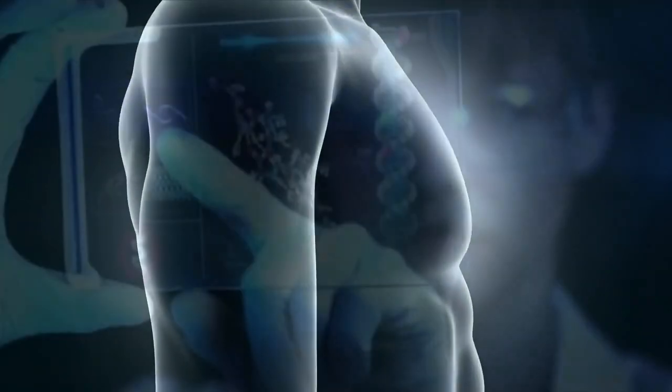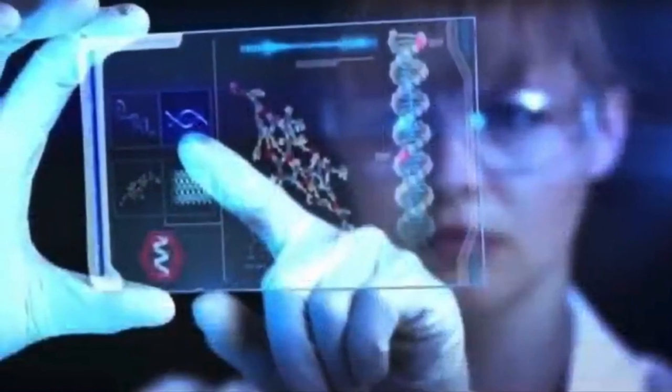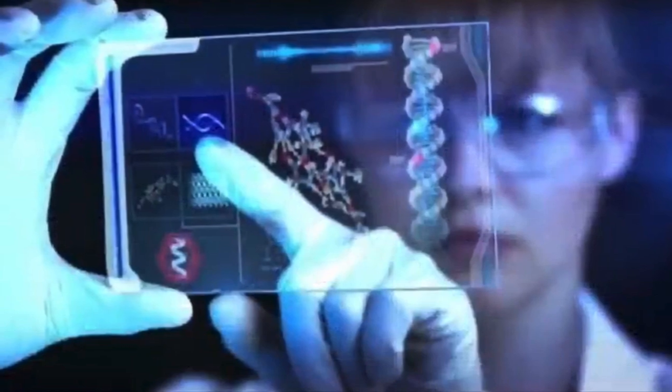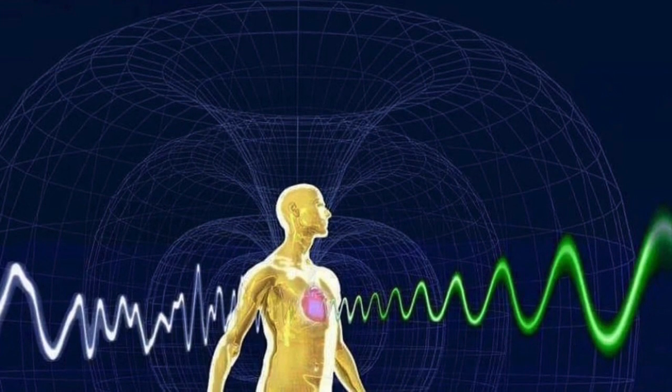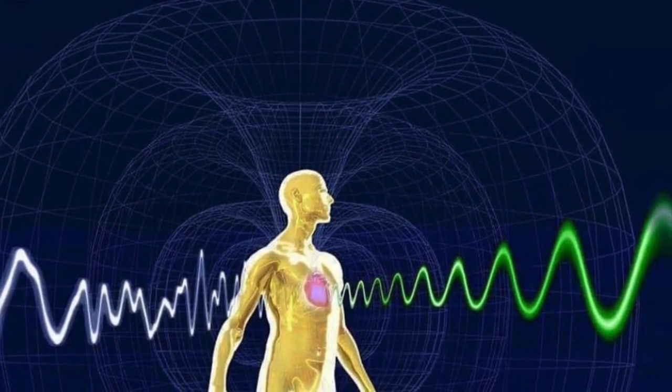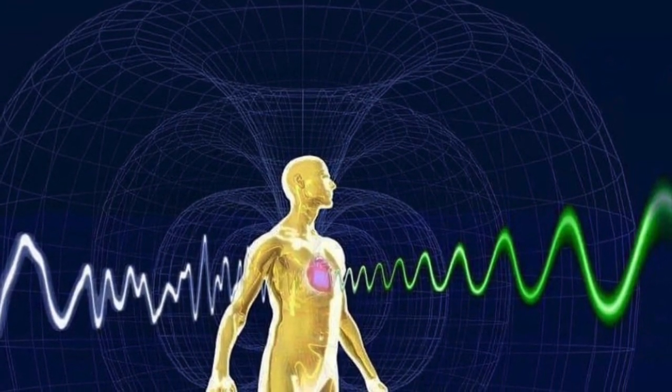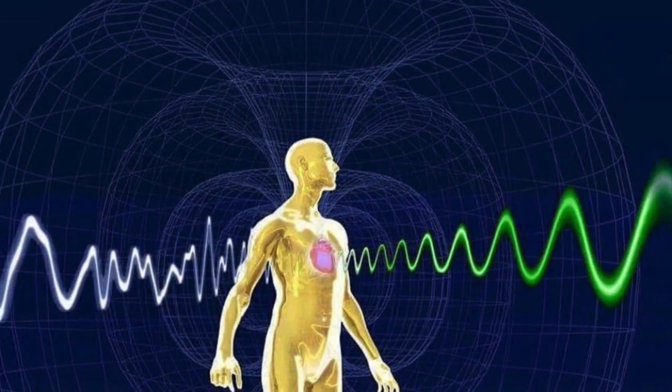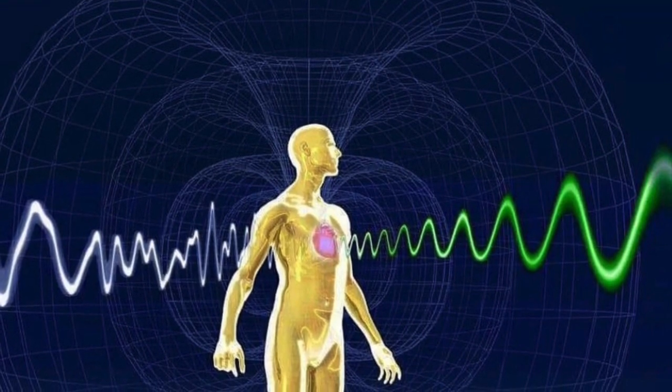It works directly with your DNA blueprint that resides in your morphogenetic field. This field is where your perfect genetic template exists. It operates through a measurable harmonic resonance field. Your energy field is whole and complete even if you are missing a part such as a leg. This explains the phenomena of phantom limb where you can still feel the limb despite the fact that it is missing. The applications are endless.